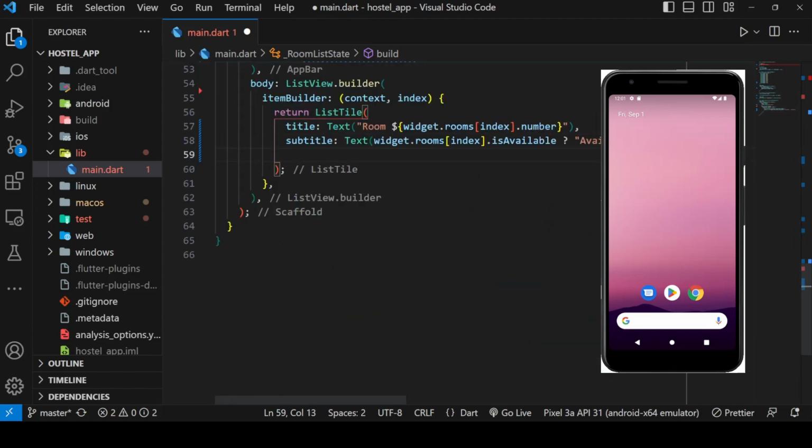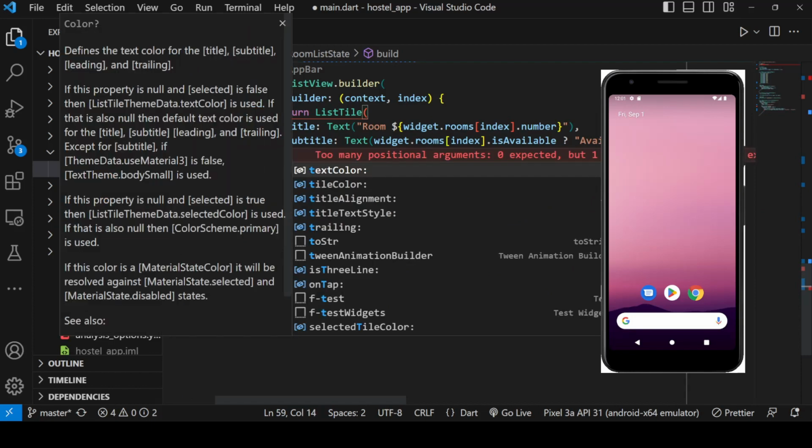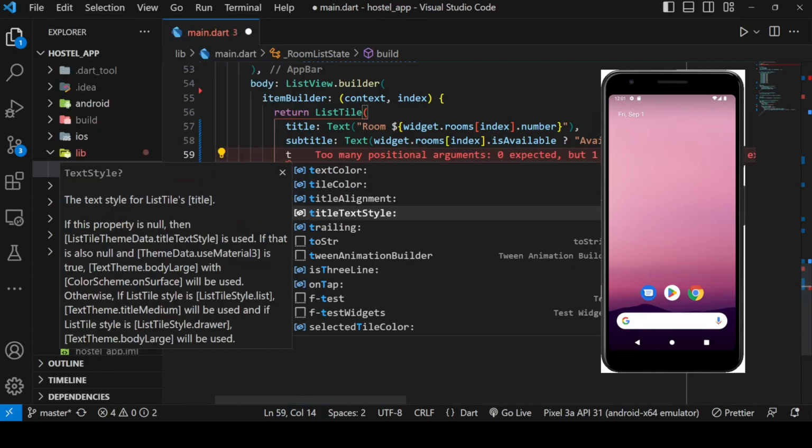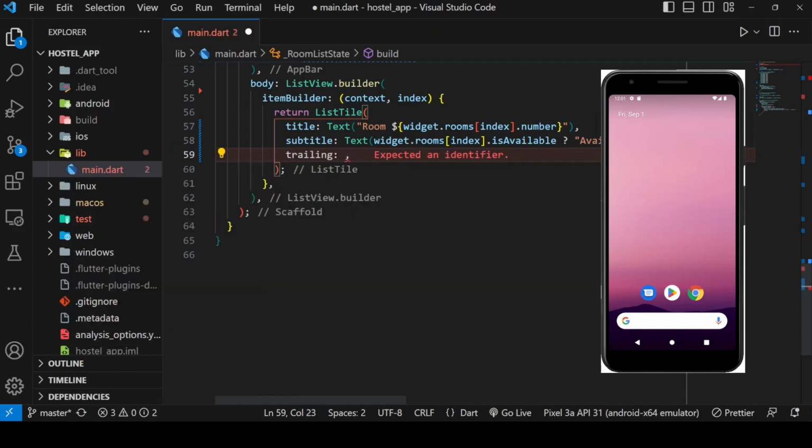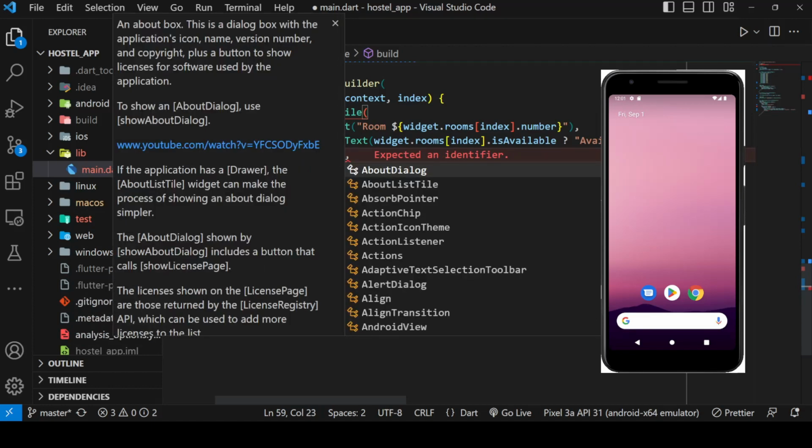So next thing we want, inside this we want a switch.